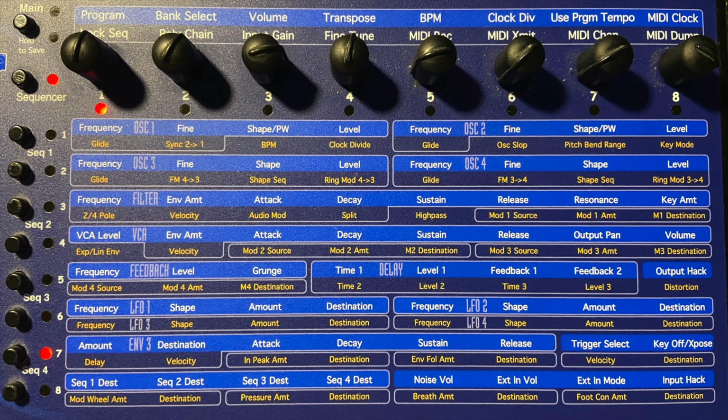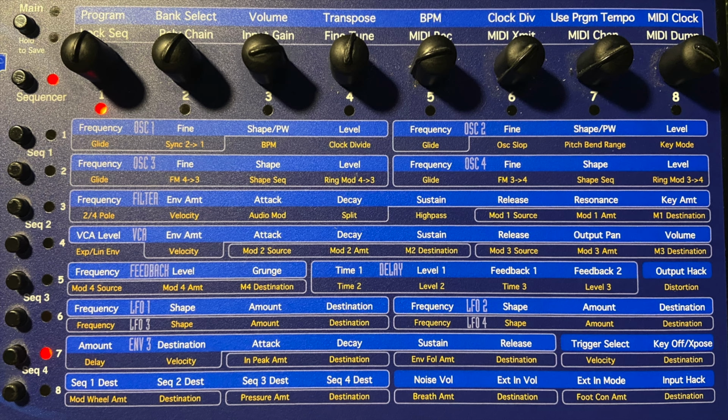Then going down under the VCA, you have mod slot 2 and mod slot 3 on the same page or row on the Evolver desktop. You don't have that on the Evolver keyboard, because each of your 4 different modulation slots are their own button. So you never have 2 together active on the same page at the same time.